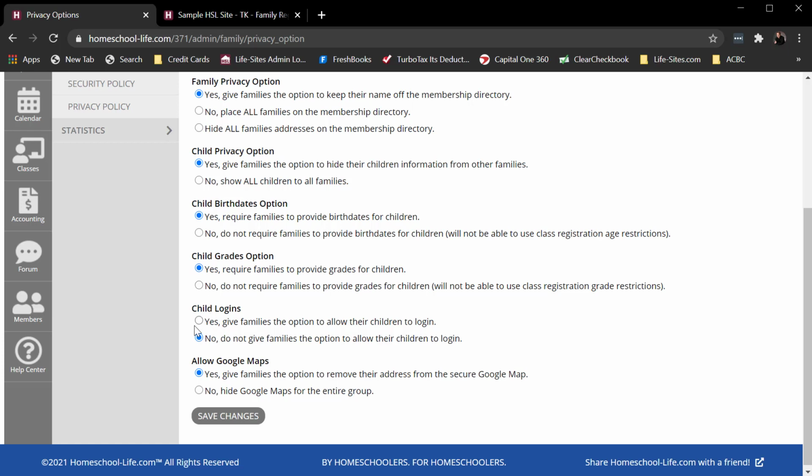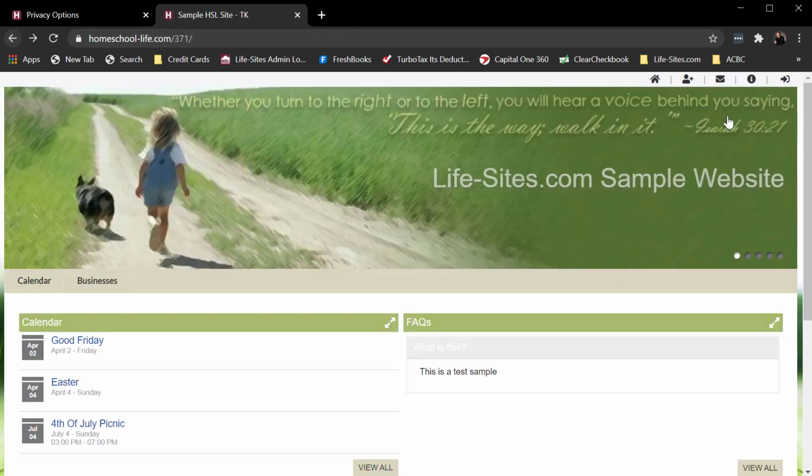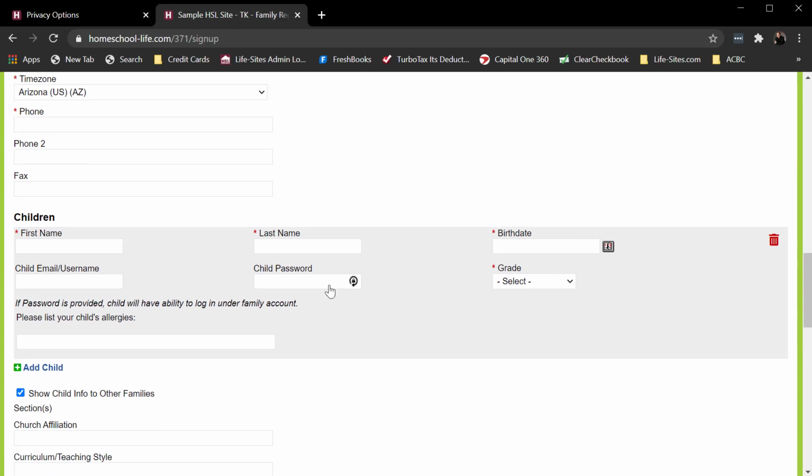So you would want this enabled if you were using the classroom dashboard. Children will need to log in and do things with their classes, so you'll want to have that enabled. So I'll go ahead and do that right now just for this test. So if I enable that child login, I come out and I go back in again. I scroll down here, I'll actually see this new password field it's asking for.